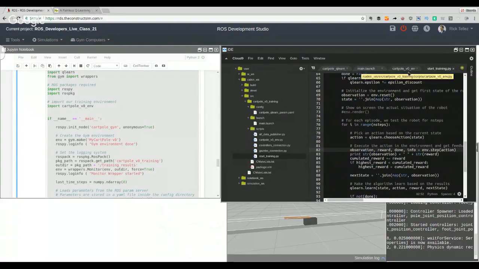And then what it provides is, as I mentioned, the observation, so the current state: where is the pole, where is the car. And the reward: how good have you done. And also it provides a done flag. In case the pole has fallen down, then it says, hey, you are done, you have failed.